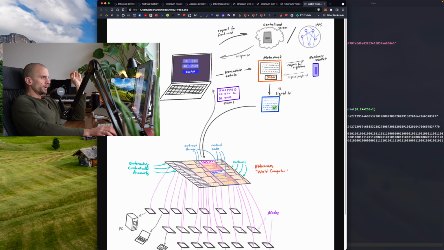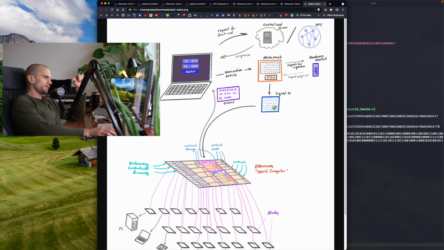So the better way to do it is to have MetaMask serve only as this intermediary where it creates the transactions, then sends it to the hardware wallet. The hardware wallet signs on device, right? So it never bounces the private key out to MetaMask or anything like that.